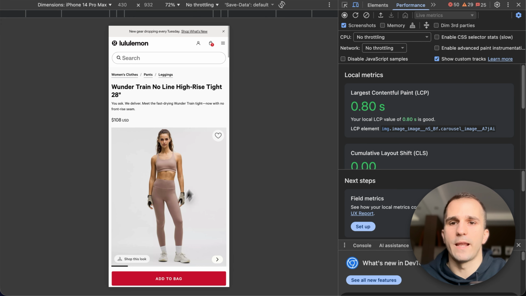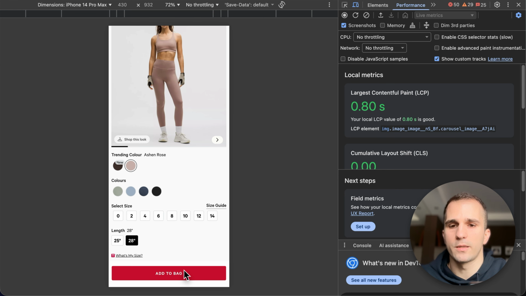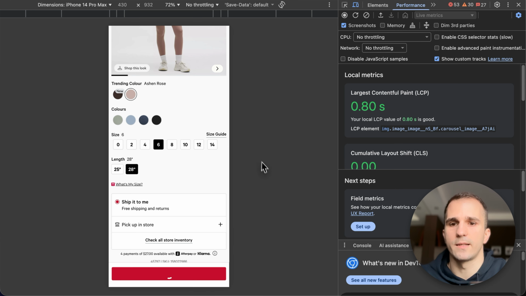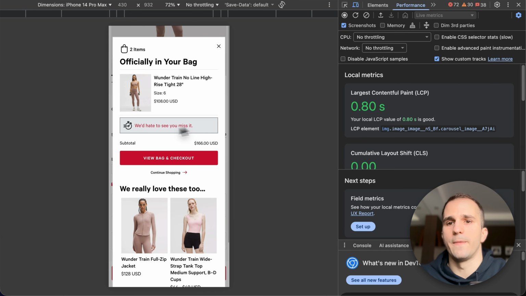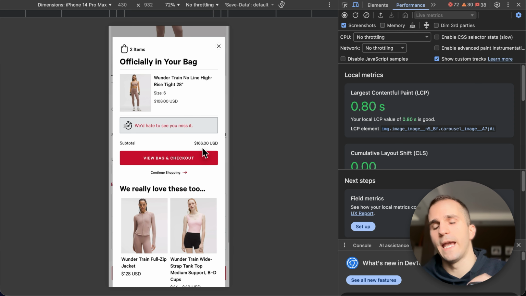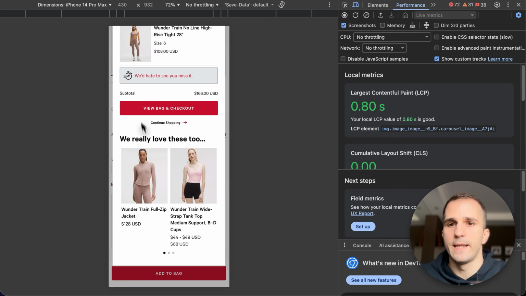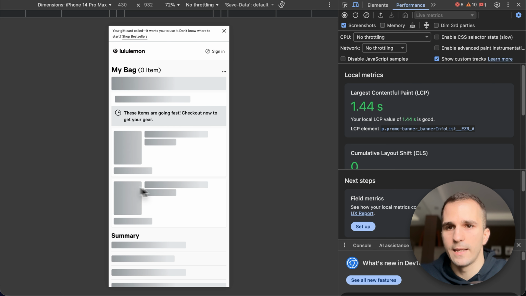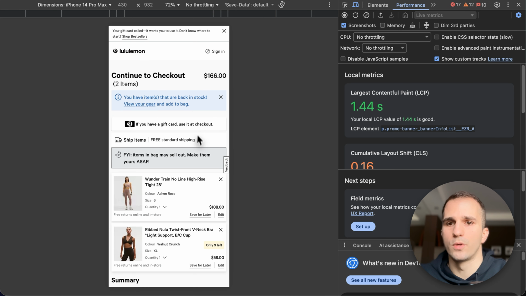In this example, let's say I want to add this product. I click on the add to bag like this. Select the size. I click on the add to bag. And first off, before getting me into the cart page, they show me this prompt. In this prompt, they are showing me what I can purchase in addition to the main product that I have just added. Let's say I just want to go to the view bag and checkout. I click on here. And this is how their cart drawer looks.